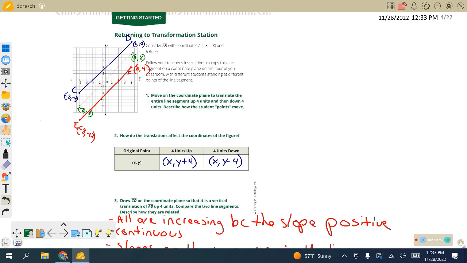So let's go with a value that's a little bit easier, that's going to stay in the graph. Let's highlight this point right here for us. Let's highlight that point at 3, 3. Multiply the y value by 2. It says multiply the y by 2. Y is 3, so 3 times 2 is, it's going to stay at 3, 6 right there. And let's do the same thing on the negative side of things. Let's do down there at -3, -3. Let's multiply that y value by 2. What's -3 times 2?